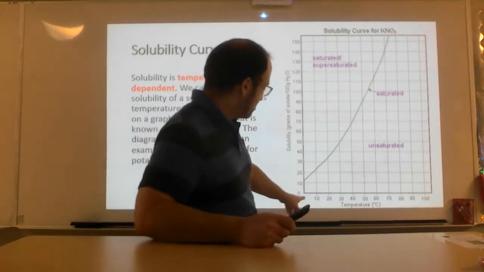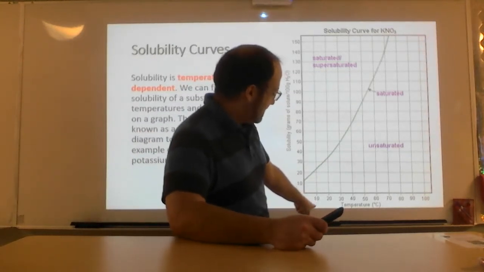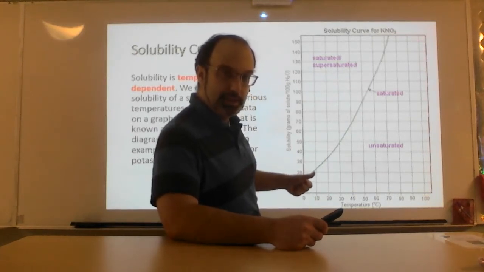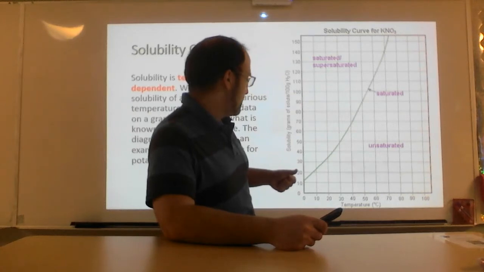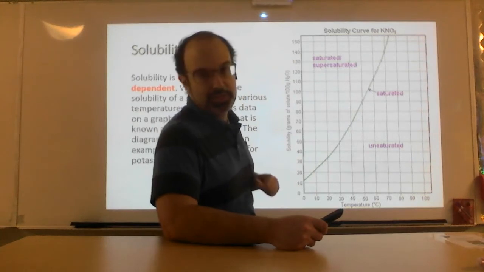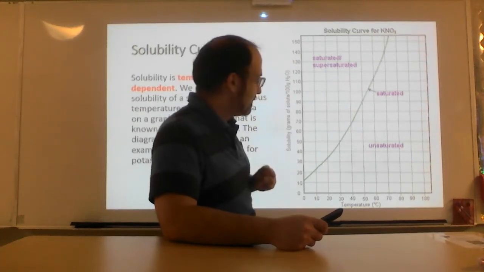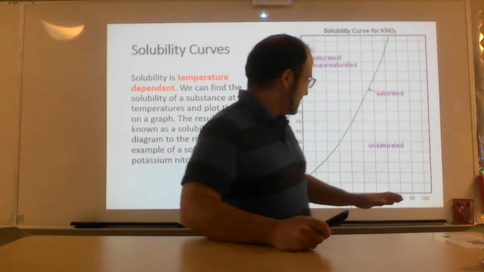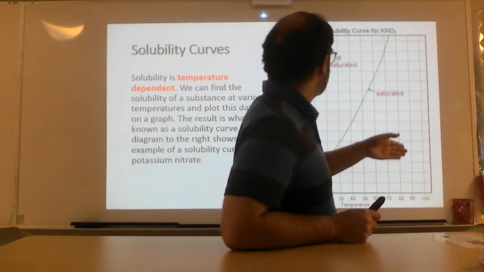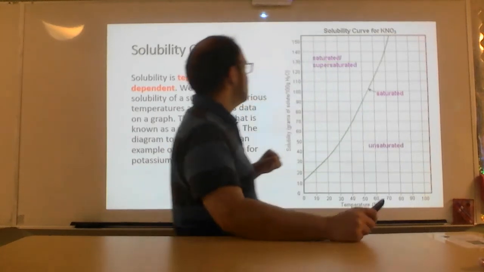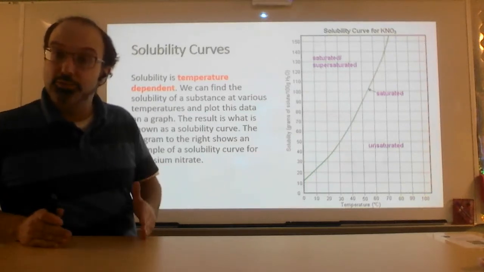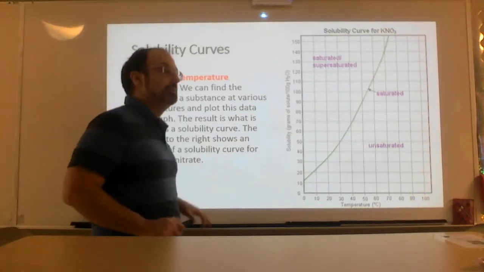So down here, at 10 degrees, give or take, right up here, it comes up to this part here, and then it reads across. That's about 20, sorry. So at 10 degrees Celsius, about 20% potassium nitrate will dissolve in the water. We keep going. If we're at, let's say, 60 here, we read 60 up, and we're going to see that it sits at 110. So we can fit 110 grams of the solute in 100 grams of water. So we're actually 110%. It's a little crazy.